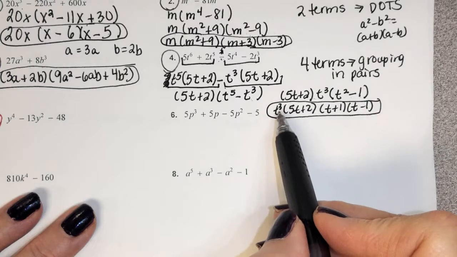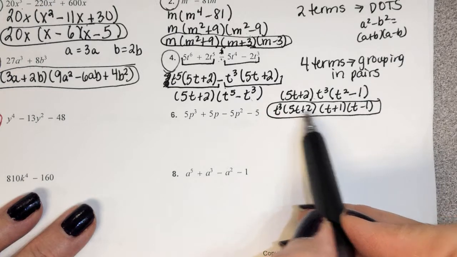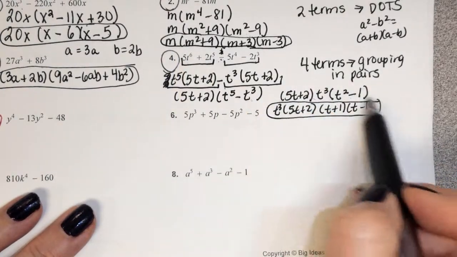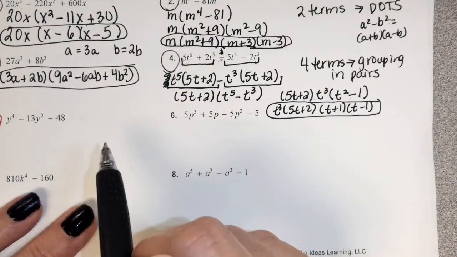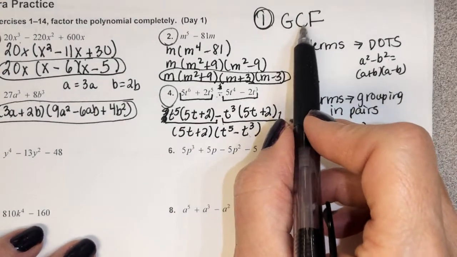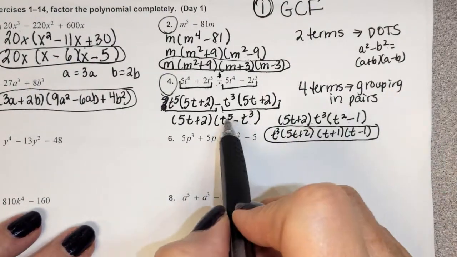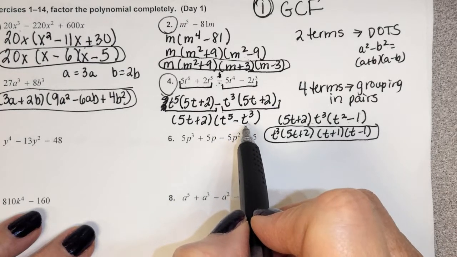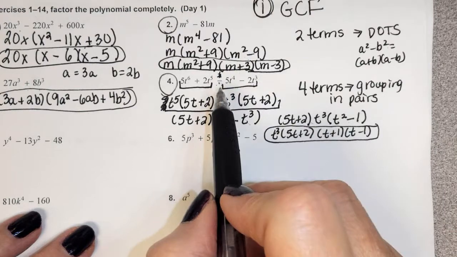Here's what I like to check. T cubed times t's to the 4th, to the 5th, to the 6th. I need to have t to the 6th. I want to make sure I didn't forget anything, and we didn't. So because we forgot to check that GCF, we had to factor a GCF out of here, which made it a little bit tougher. So you might want to make sure that you do that at the beginning.